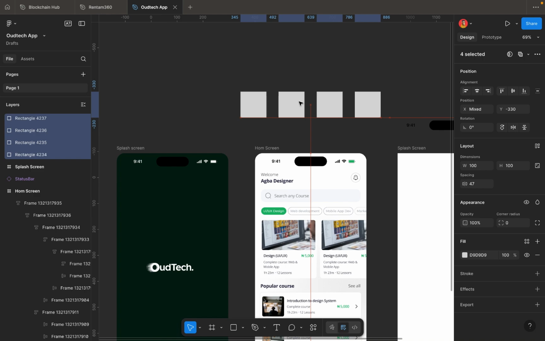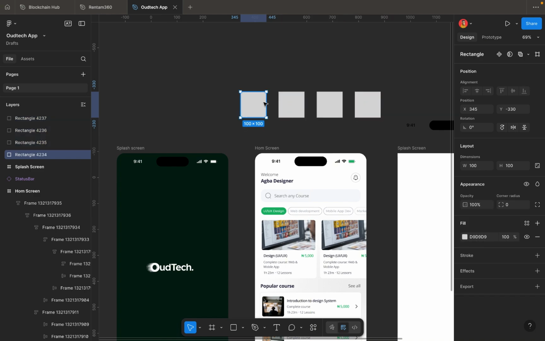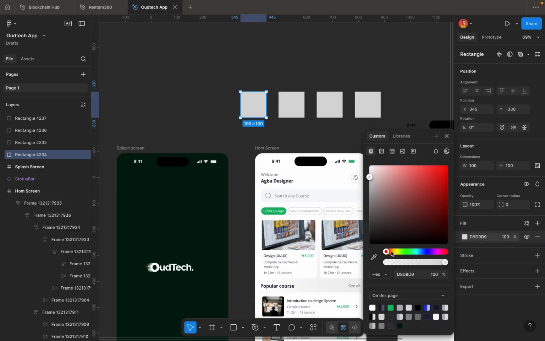I'll move this down. Now I want to get my colors, that's why I'm doing this. I will click on this first one and come here to my fill. This is where I have my fill. I'll click on this shape, and now I have my fill, so I'll click my fill here and pick the color picker. This is a sample color tool where I can pick any color of my choice from here. So I will hit the sample color and pick this first color. Remember, we are trying to replicate the design I already did.